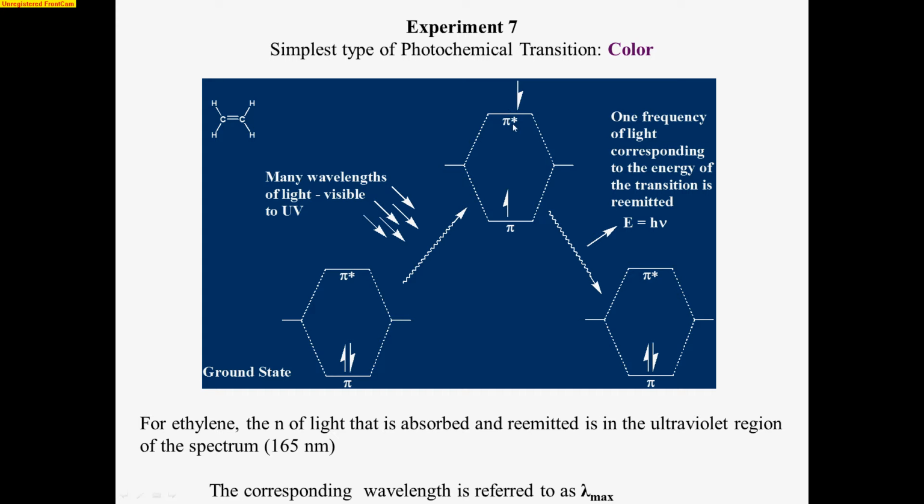If you're dealing with inorganic molecules in the general chemistry world, that could be an electron going from a ground state bonding orbital to a different vibrational state. Typically in organic molecules, we're going to be talking about transitions from pi bonding orbitals to pi star antibonding orbitals, and I'll talk about that in a little bit more detail here.